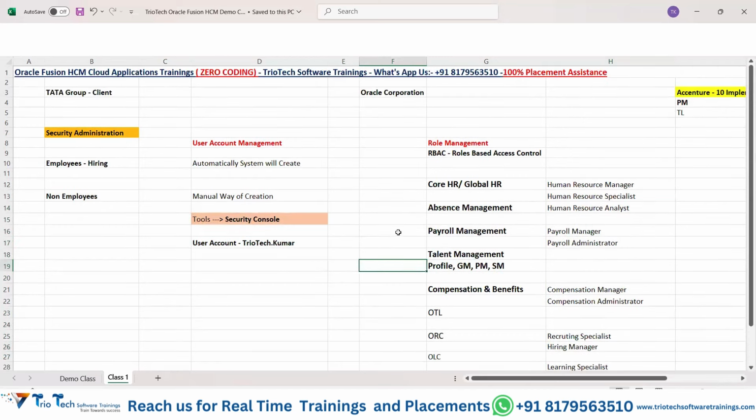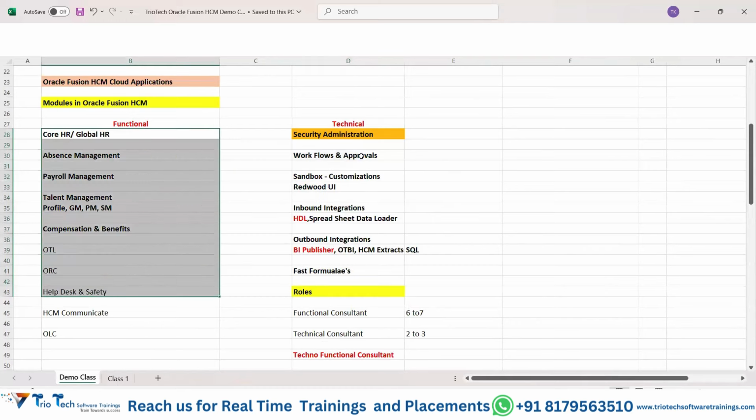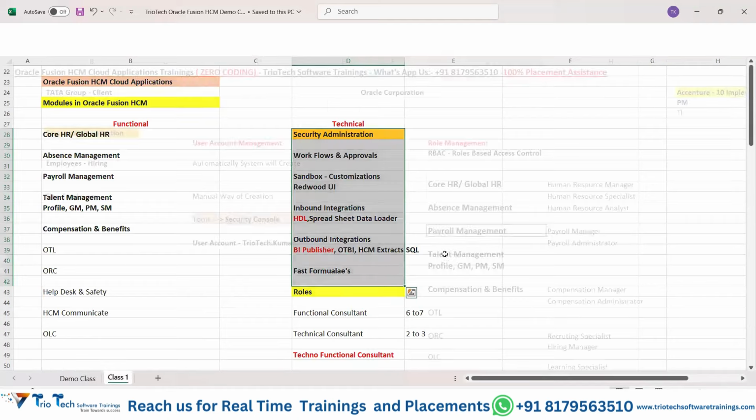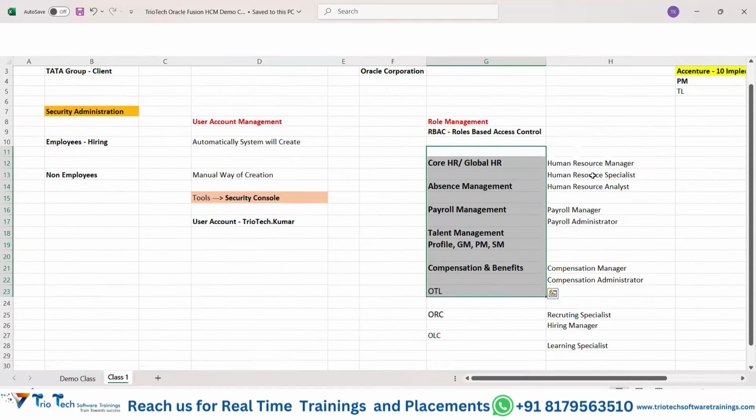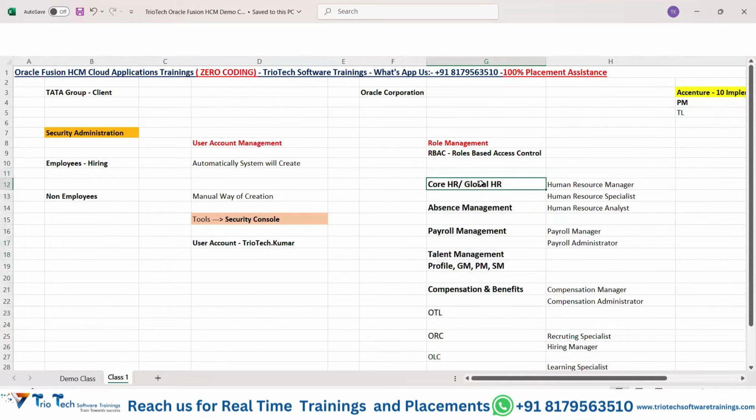So what is the point to be noted, team? For every module, or even for these functional areas also, team, in the Fusion system, Oracle has given certain roles to access them. So in order to access the core HR module, absence module and talent module, team, these roles are required for that user. So while you are creating the user account, creating the user account alone is not useful.